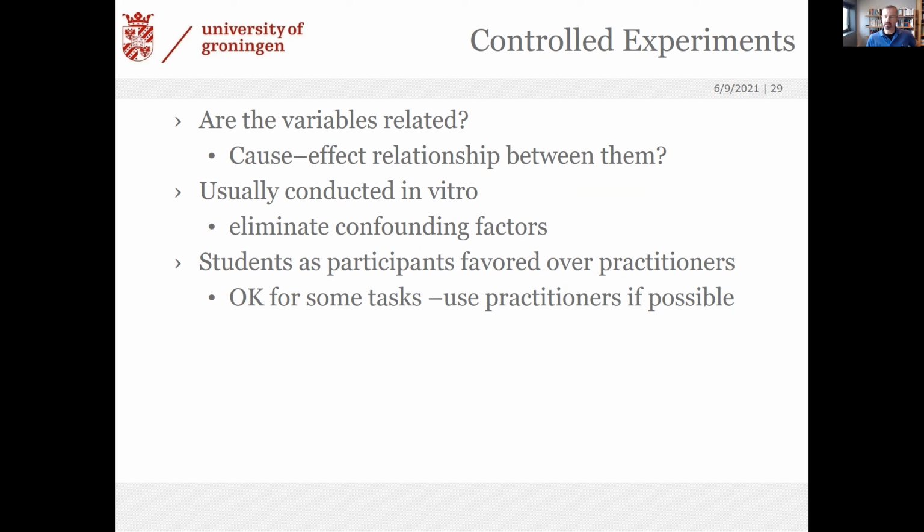In many of these studies in our field, in software architecture, researchers are using students instead of practitioners. This is okay for some things. If it comes to writing code, for example, this can be okay, but you cannot run a controlled experiment where you try to check the architecting decision-making process, for example, because this is something that would not be well represented in students. You would actually need to do this with software architects.